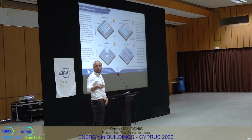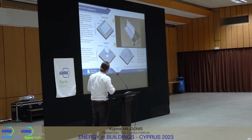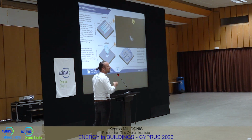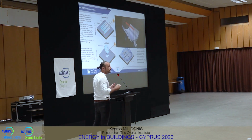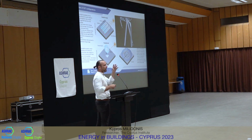Okay, in the parabolic trough, Andrea, can you press the video? This is the parabolic trough. It's composed of U-shaped mirrors that have a focal length. The parabola has a focal length in the middle, somewhere here. Andrea, can you play it? Okay, so you can see the operation of the parabolic trough there. This is the mirror. In the focal line, there is a pipe through which we push a heat transfer fluid. And the heat transfer fluid, we pump it into the thermal energy storage. And from there on, we generate electricity or other things that we need heat for, okay? So this is the parabolic trough. It continuously tracks the sun, so we can maximize the efficiency.